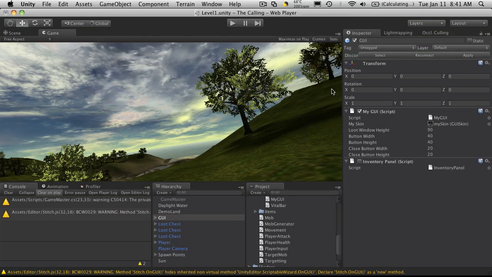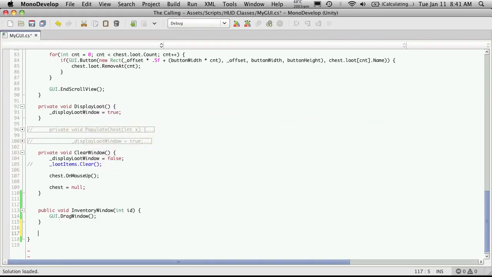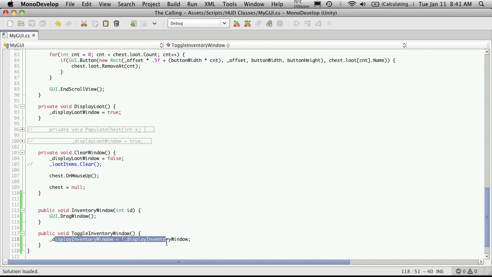Now since we have the ability to toggle the window on and off, we should go back into Unity and create a function for that as well, to be able to call this function to have the window toggle. So for now, I'm going to make a public void because it doesn't return anything. I'm just going to call it ToggleInventoryWindow. And it's not going to accept any parameters. All it's going to do is take our display inventory window and assign it the opposite value. So if you're displaying the inventory window, when this function is called, it'll tell it to not display the window. We've covered this syntax in an earlier tutorial.